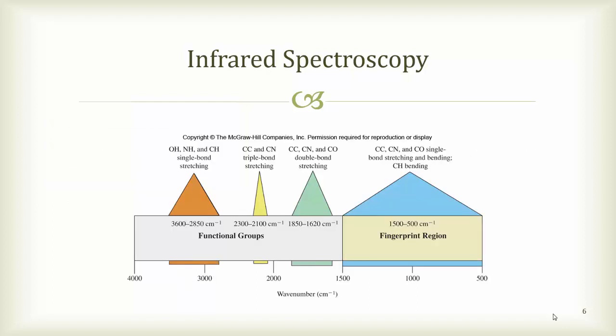The region that we are going to be interested in looking at, as I mentioned earlier, will be the functional group region. And there are three distinct groups of interest to us in this region. There are those that are single bond stretchings, triple bond stretchings, and double bond stretchings. We will focus in on these areas. Occasionally, I will mention some areas in the fingerprint region, though these are often difficult to find in relation to the other peaks in this region.